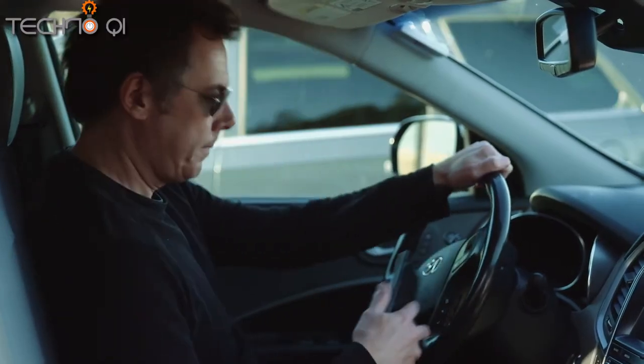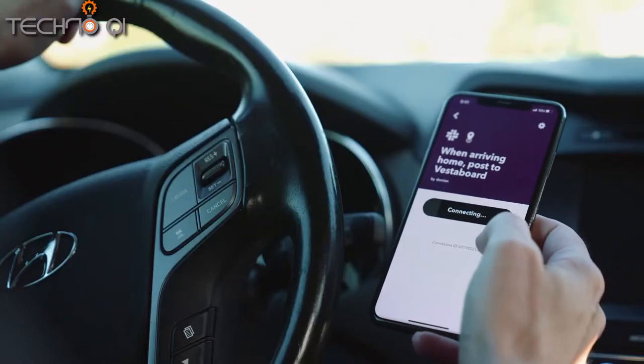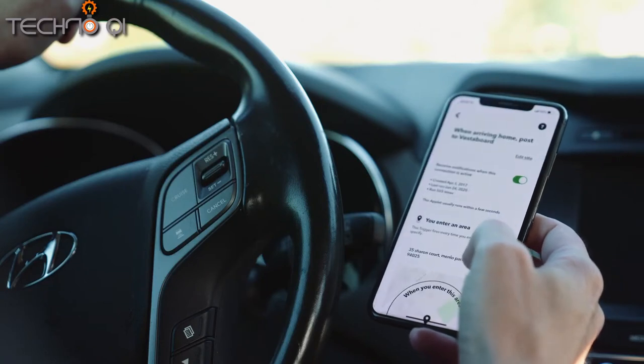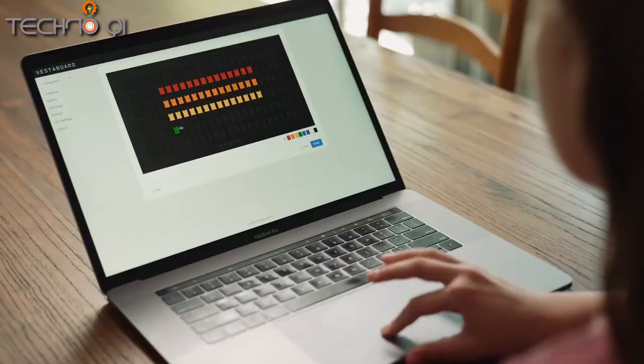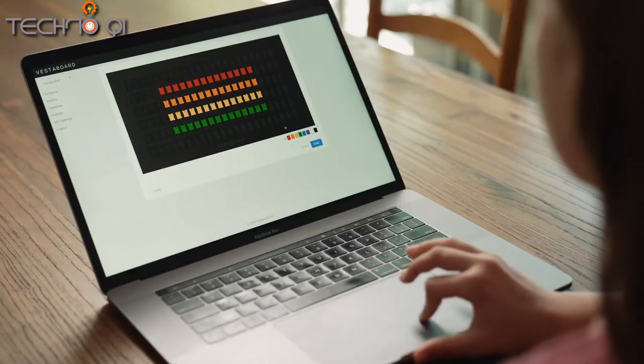This is Ashley, the daughter of our founder, Dorian. Dorian created Vestaboard because he wanted to share quotes with his kids to inspire them when he was traveling. And he didn't want them to have just another screen. Not that digital is all bad.